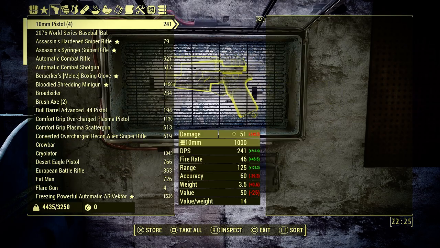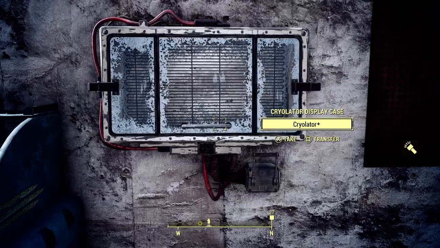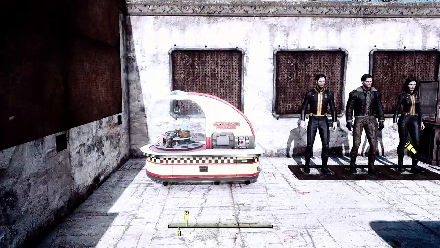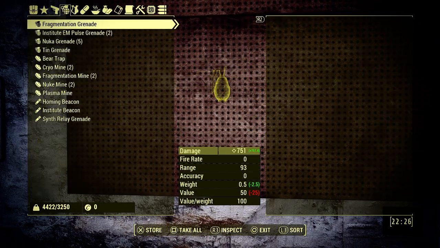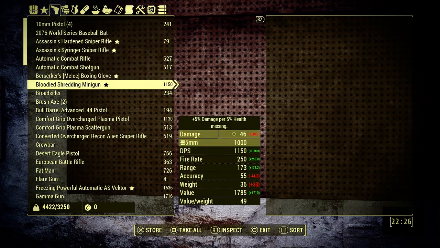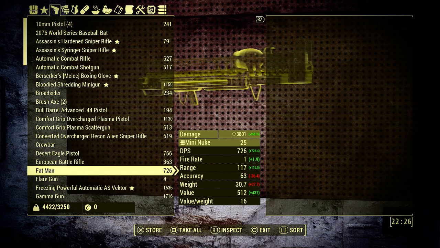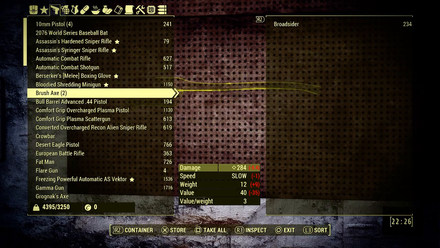Cryolator. Right now, this only holds the cryolator. Eventually, it will hold more than that. It'll hold other items. This is for heavy weapons. Right now, it does not show mods, like I said earlier, on the wall. Oh yeah, I do broadsider.